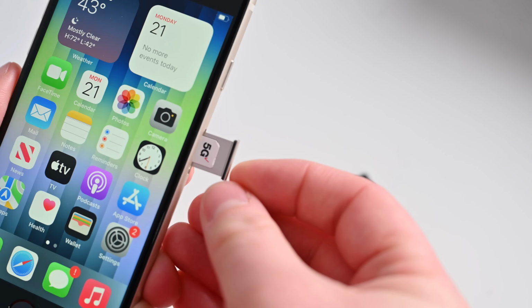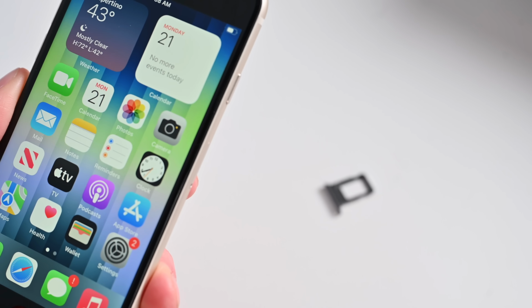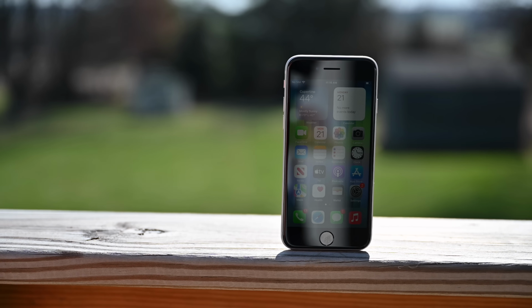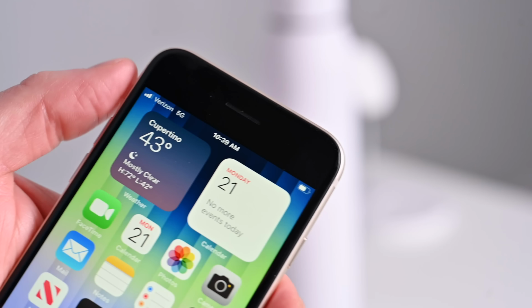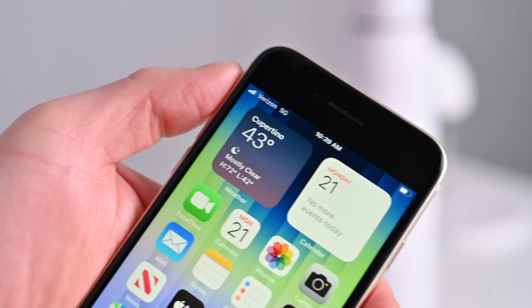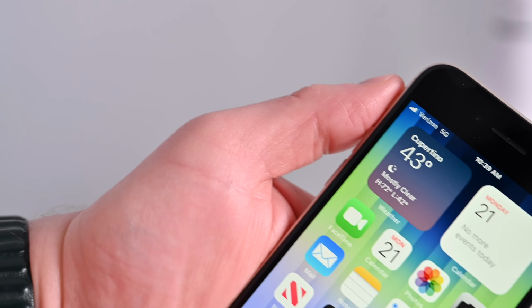One last new addition with the internals is Apple did bring support for 5G here, but it comes with an asterisk. Apple added 5G support here just like it added to the iPad Air recently. And in that, they're only doing it with sub 6 gigahertz bandwidth, not millimeter wave. Millimeter wave 5G is the one that is blinding fast, but it is also very limited. It's only available in very small areas and typically outside. So you don't get all that use out of it.